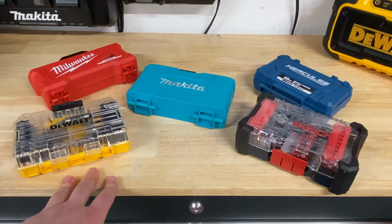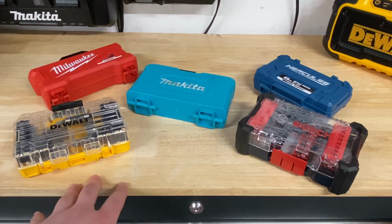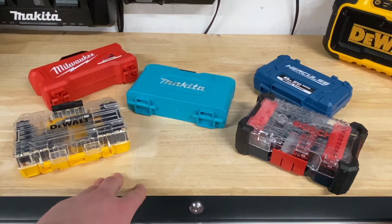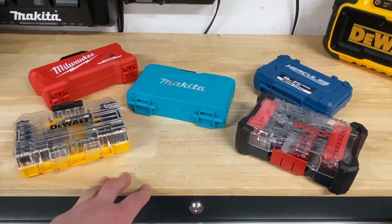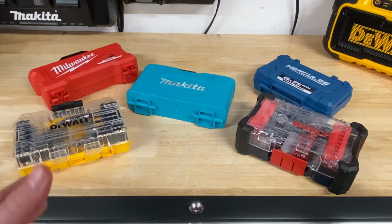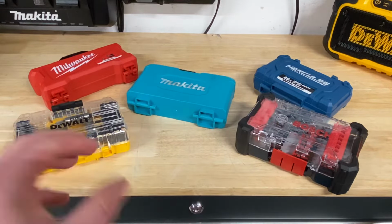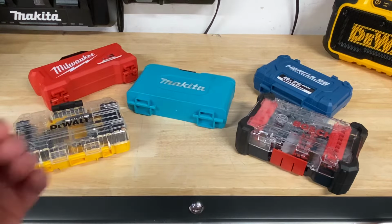And there's going to be some price points, but generally most impact driver bits are around that $20 mark, give or take. If you find some sales, find some deals, they're generally going to be around similar price points here and there. But that raises the question: which brand to get? So I'm just going to go over each of the brands here and show you some pros and cons of the impact driver bits to look for with each brand.